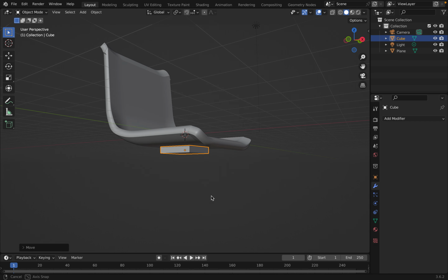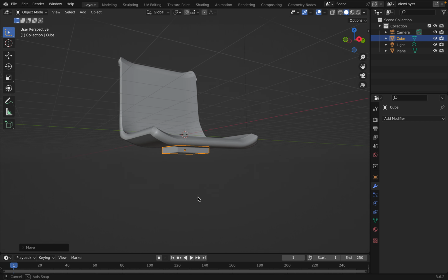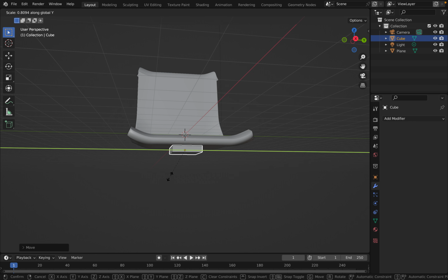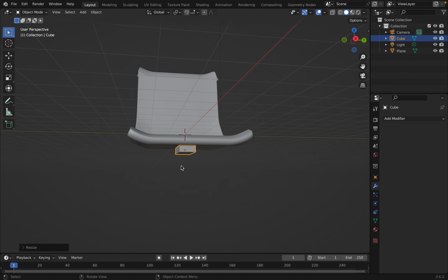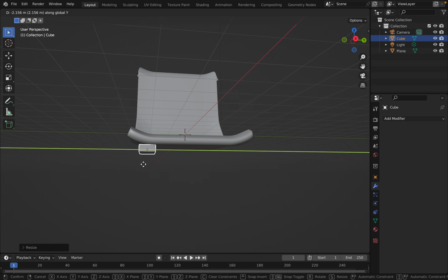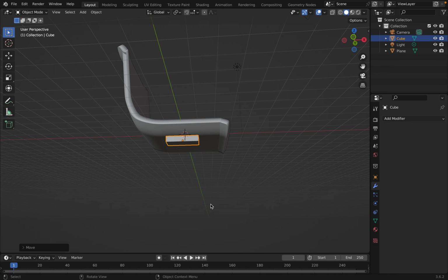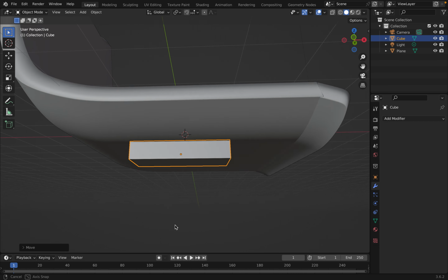Of course I want it to be on the side, and it's too thick actually, so S and Y to make it thinner, right? And then G and Y to move it to the other side. So wherever you want to place the support, like a wooden support, you can place it. Zoom it in and see if this is at the right place or not.